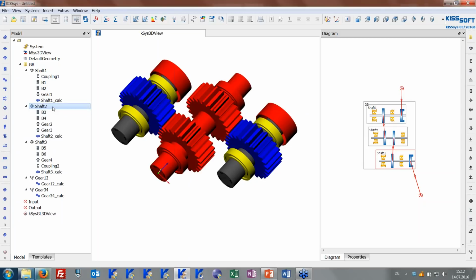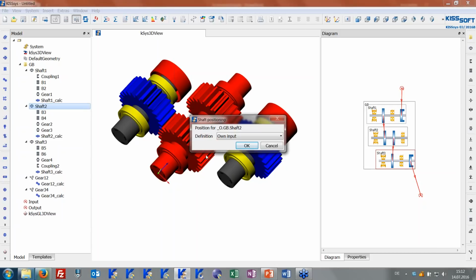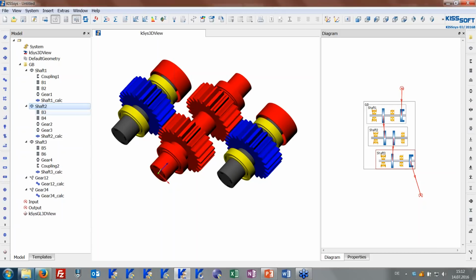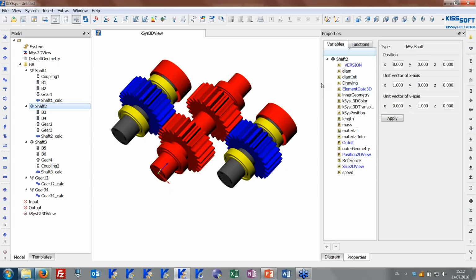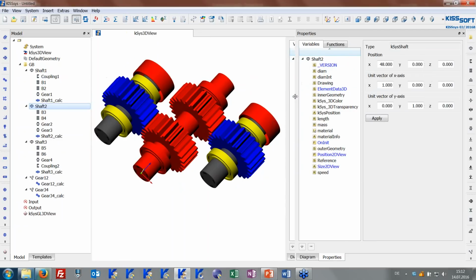Or you can always go to reset position to reset it and to set it on your own manually. So you can go to reset, and then you can select own input if you want. Own input means you have the option to define the position through the Cartesian coordinates x, y, z of this shaft in the global system.